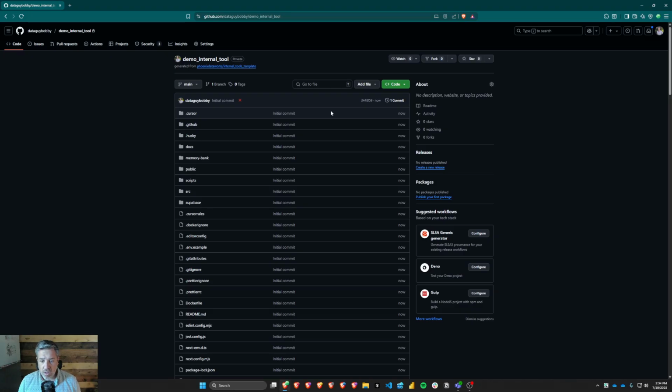This internal tool template has a few things in it. It's got OAuth with Google and Microsoft. That means you can use your internal Microsoft 365 account or your Google Workspace account in order to log in. It's also got username password authentication if you want to go that route. That's personally not my preference. Most companies are using Microsoft or Google now, so that's really where you should be. It's a lot easier to log into the app.